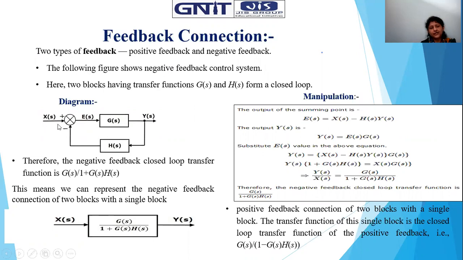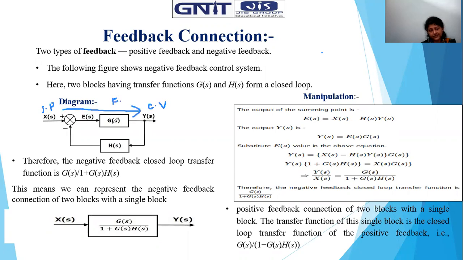Okay. Now, see this diagram. What we have here, Xs is the input, right? And that is basically the set point, and Ys is the control variable output. Now, this Ys is feeding back. This is the feedback input, see the direction. This is the forward path, starting from the set point to the controlled variable, right? So this is basically forward.